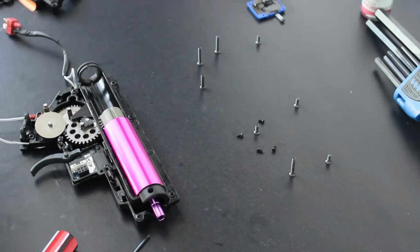So what we want to do now is start attaching up the backs of the springs. So I'm going to move everything out of the way. You can see it nice and clearly.